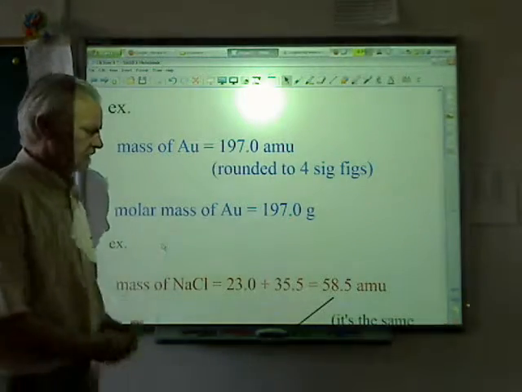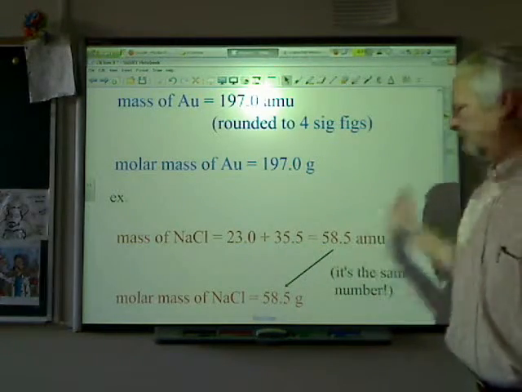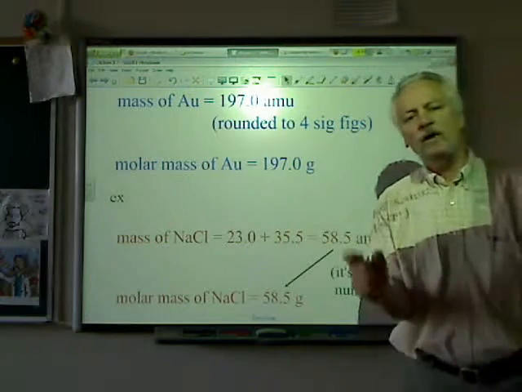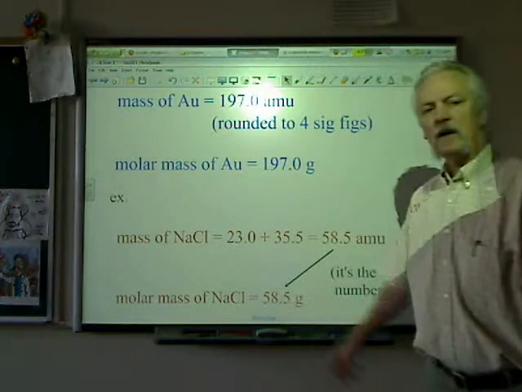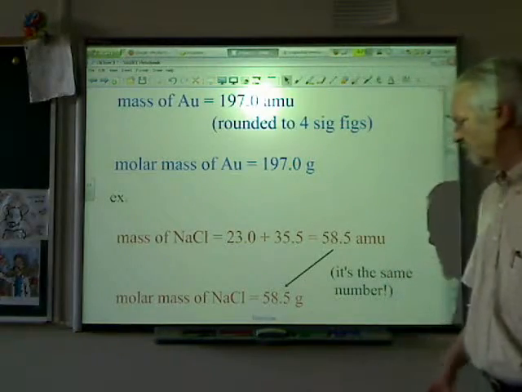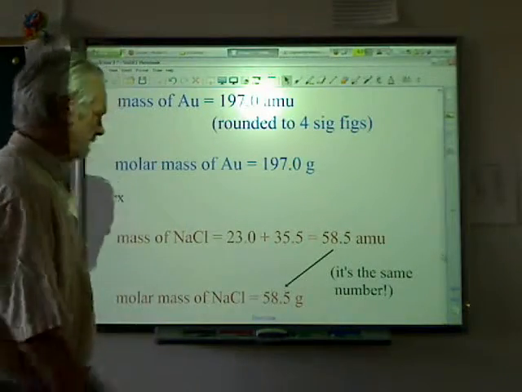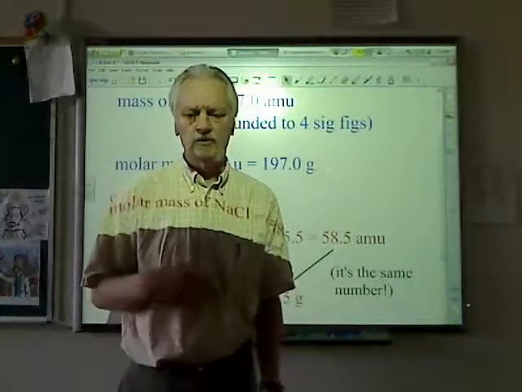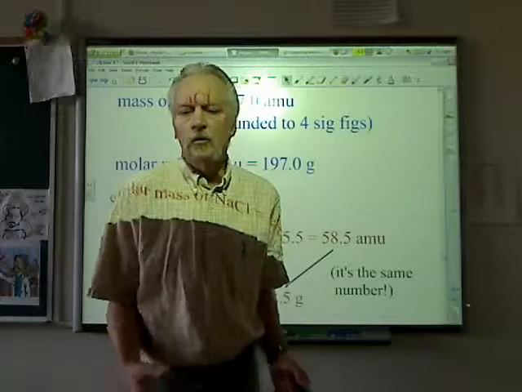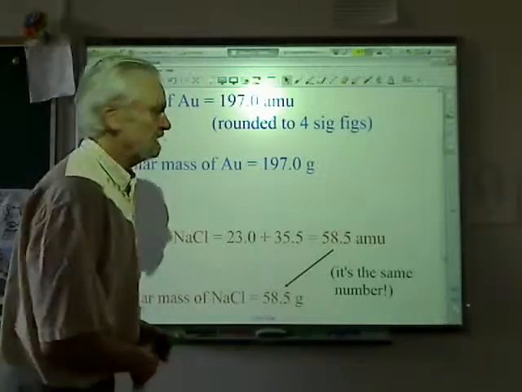Sodium chloride here as another example. The mass of sodium is 22.0, 35.5 for chloride. All we've got to do is add them up. Notice that we can have a mass in AMU if we're talking about 1 formula unit of sodium chloride, but we're far more likely to be dealing with a large amount, and hence the idea of a molar mass and 58.5 grams being the molar mass of that compound makes a lot of sense. If you type into, again, any of your resources, the formula for something, a compound or an element, or you type in the words silver nitrate or whatever, one of the early things that comes back at you is the molar mass or formula weight.